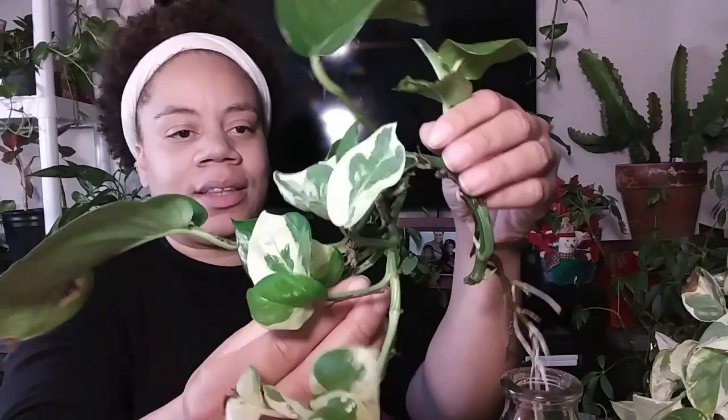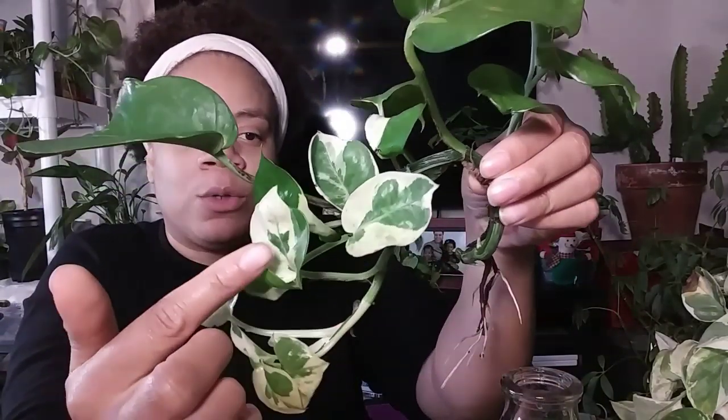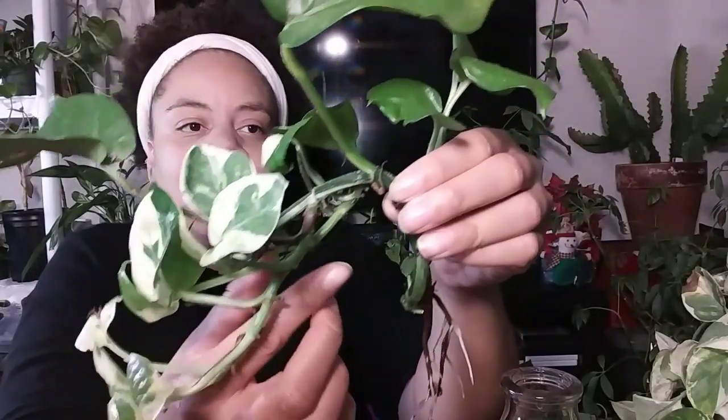Uh-oh, sorry, baby. Now, if you look at this, this is the remainder of my Pothos and Joy. So this is the big, beautiful Pothos and Joy. But if you look at it, you guys, look at what was growing with her. This, to me, my understanding, is a jade Pothos. I know the Pothos and Joy are mixed. They're a cultivar or a mixture of certain plants. That's what gives it uniqueness, right? But for me, it was just amazing.